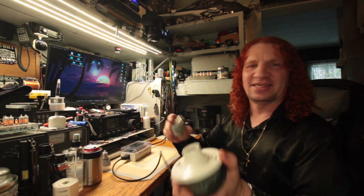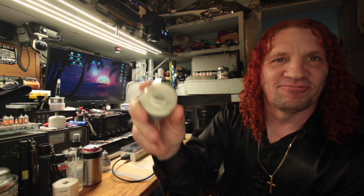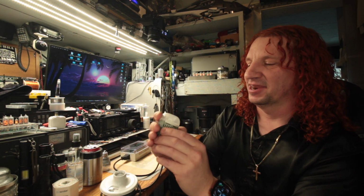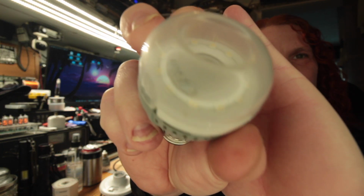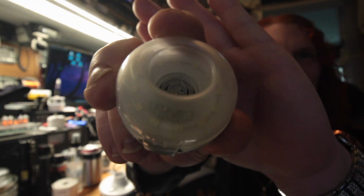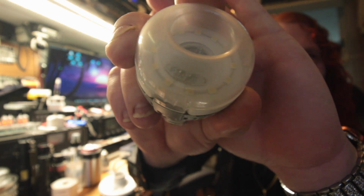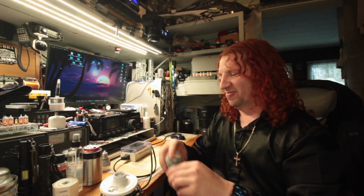So, like I said, one failed, and I can already tell what's wrong with it. I don't know if I can get it close enough to the camera to pick it up, but not really. Don't think you can see it with the glare. There it is, right there. So I got it right in the center of the screen. See that little black dot? The typical black dot of death.